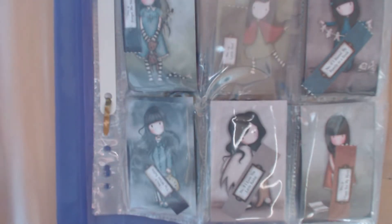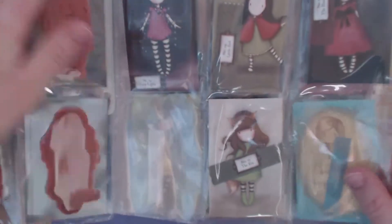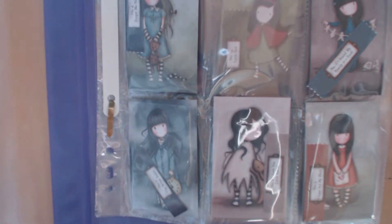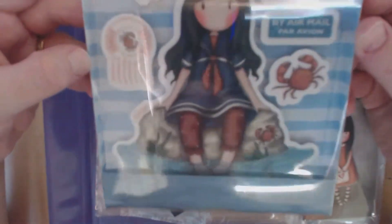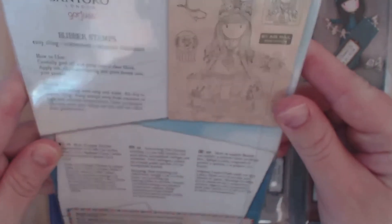Hello, I've come on today with a haul from The Works and it's all gorgeous girl stamps. I've been trying to fill up my collection so I do actually use the stamps. I've gone for the minis — The Works actually had a sale on them so they were slightly reduced — but I've also bought one bigger one which I've been after for a while. This one is Little Fishes and I really love this nautical theme, plus there's a sort of postage theme with it as well. I finally got that one for my collection.